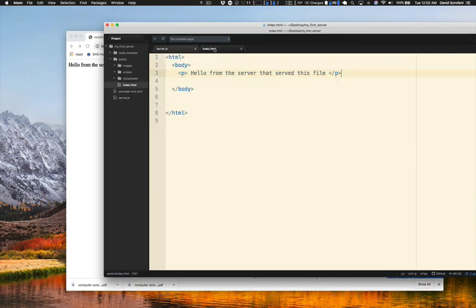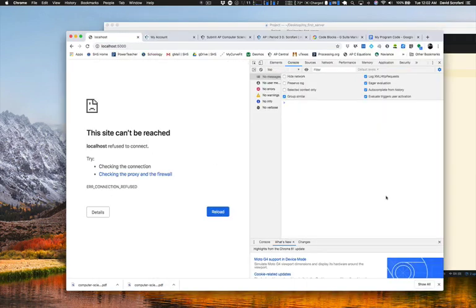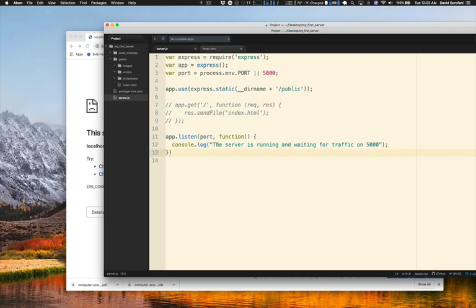However, remember I said before, if you start changing your index.html files and your JavaScripts and your images and your style sheets, you don't have to restart the server for those things to take effect, right? Because you can change those files at will when you ask the server to give you any of that content. Whatever's there, it will get given to you. Okay, so it's only if you change the server file here that you actually have to restart.